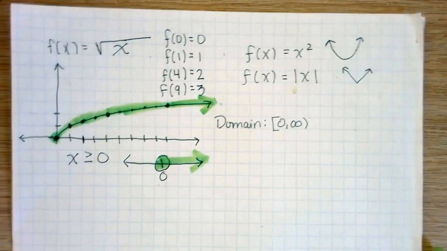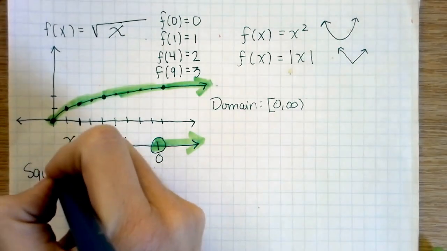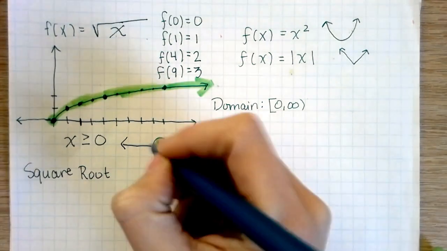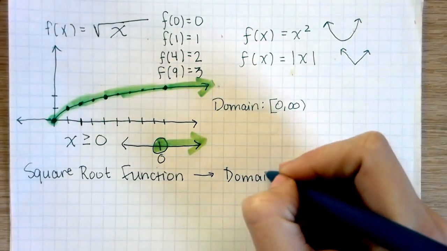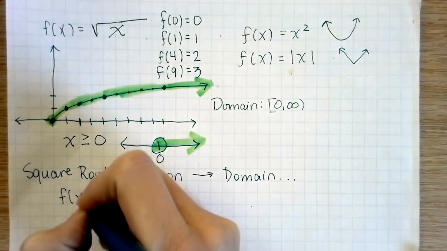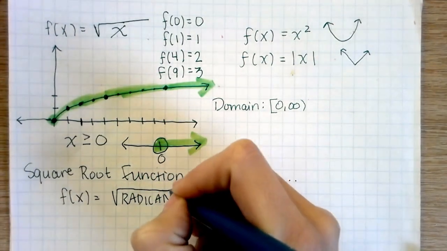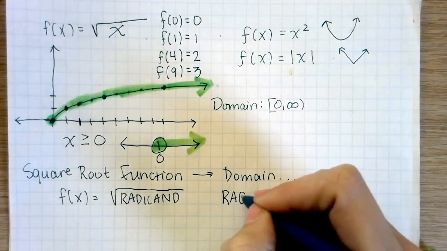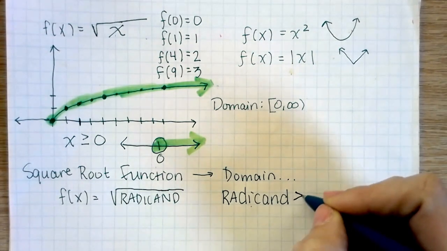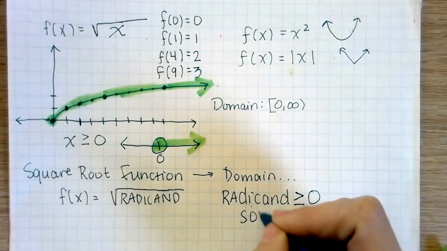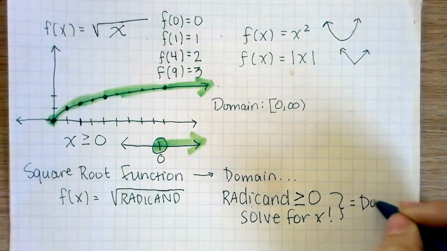Yeah. So all that happens when we just change up our square root problems is we just change up this work. So what's the work when you have square root problems? And again, there's a lot of different radical problems that we'll have in the future. We're just doing square root functions for now. When we have a square root function and you're dealing with the domain, it's going to look like f of x equals the square root of, and the thing inside I said is called a radicand. And the rule is your radicand has to be what? So greater than or equal to 0? Yes, and then we solve for x, and then that equals your domain.